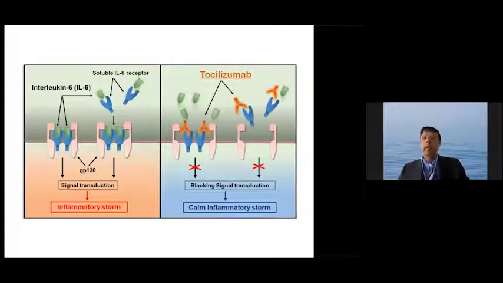So this is a schematic that shows what tocilizumab does. The antibody in red binds to the receptor both on the surface of the cell and that is soluble, and it prevents IL-6 binding. Thus, the inflammatory signals will be blocked, and that is an important anti-inflammatory agent which has been approved for use in certain rheumatological conditions, including rheumatoid arthritis and a condition called giant cell arthritis. Clinicians are well aware of this drug, and we have been using that in clinic.